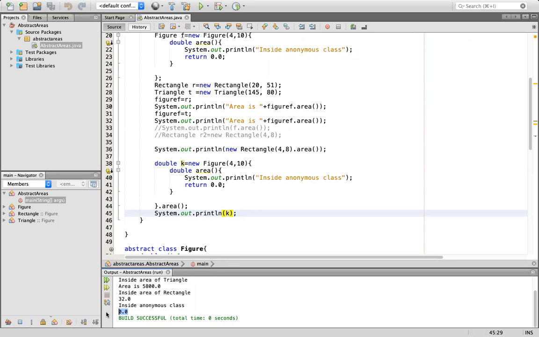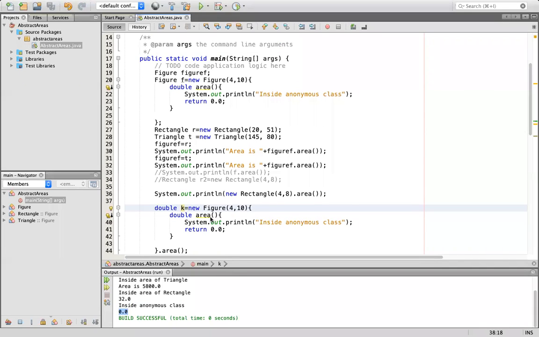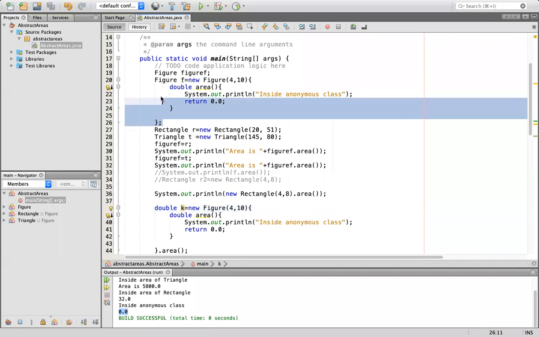So those are a little bit advanced things, explaining that coding part. If you don't understand, you may ignore that part. It doesn't matter. However, I told you, you do not need to always put it into a variable and call. You may directly call that one. So now this is the anonymous class creation.